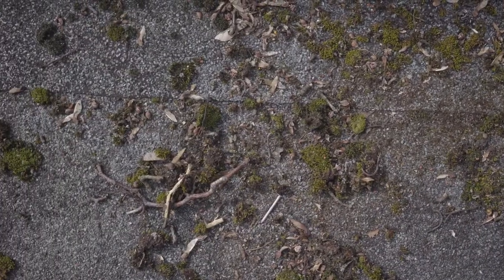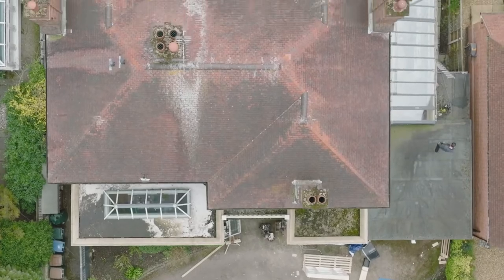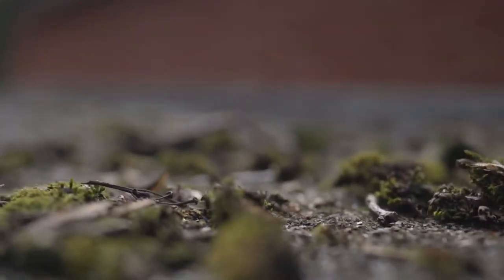However, it will need a good broom, and also there are certain bits that are green, and if it's green, it's growing, so that'll have to be jet washed off. Roofs that are in permanent shade will more than likely have moss growth as well, so these need to be properly jet washed and then allowed to dry before that system goes on top.